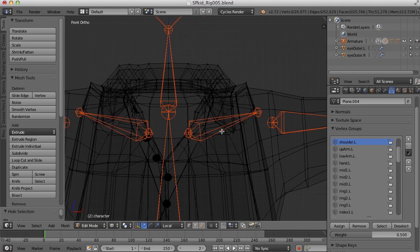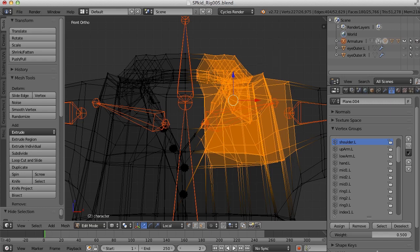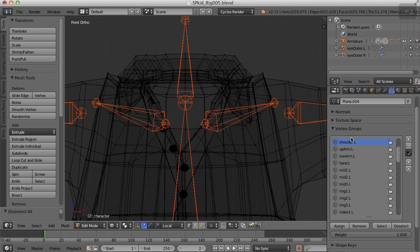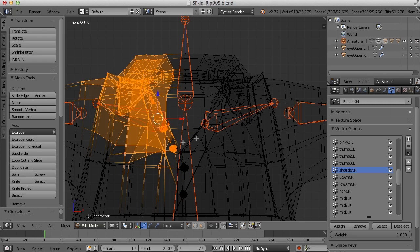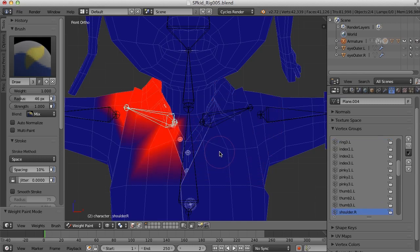Now I'm going to deal with this shoulder here. I'll press Ctrl and drag to select this group of vertices, then come over here and use 100% weight and press Assign — that assigns those points to that bone. I'm going to do the same thing over here: select the shoulder right. This is why labeling bones is so important when creating the rig. I'll Ctrl drag this area and assign those with 100% weight. Then I'll hit Tab, select that bone, and you can see I've got those two weighted now.